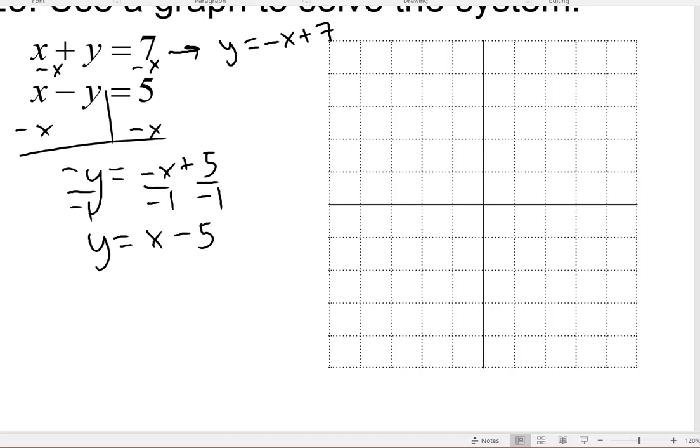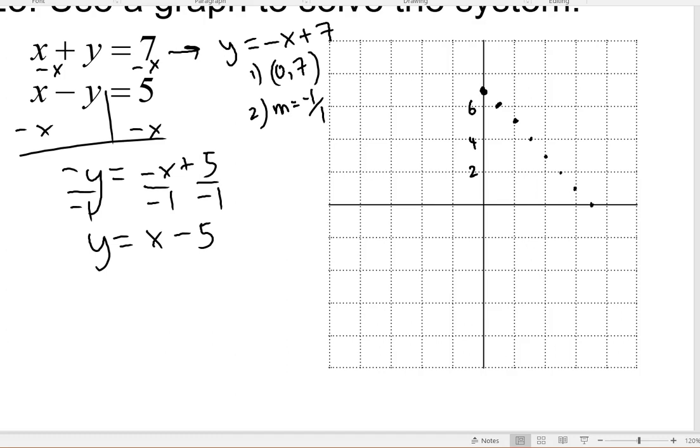If I do the first one, I need to start at the y-intercept. Our y-intercept is 0, 7. I don't really have 7 notches, so I'm probably going to just go by 2's so that I can get a y-intercept of 7. And then go what? Down 1 over 1. Down 1 over 1. And we can plot the points like so.